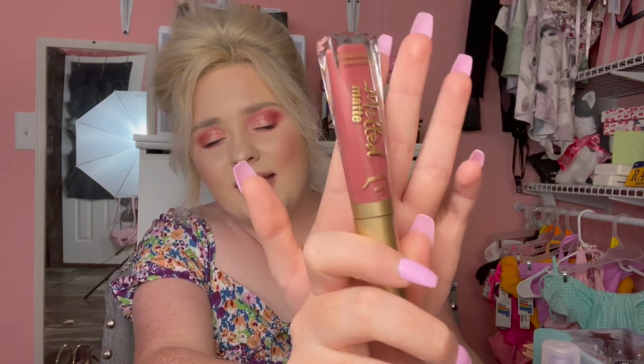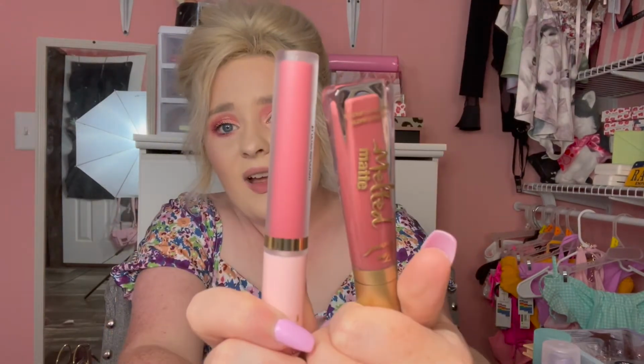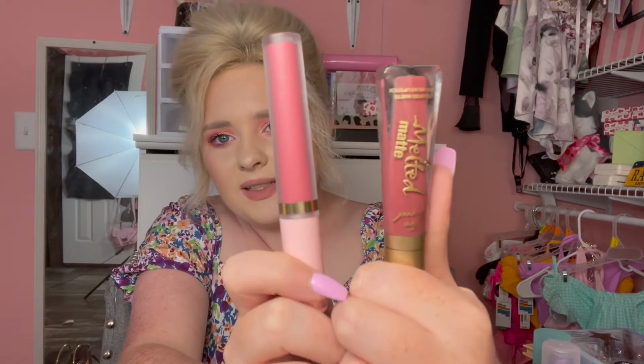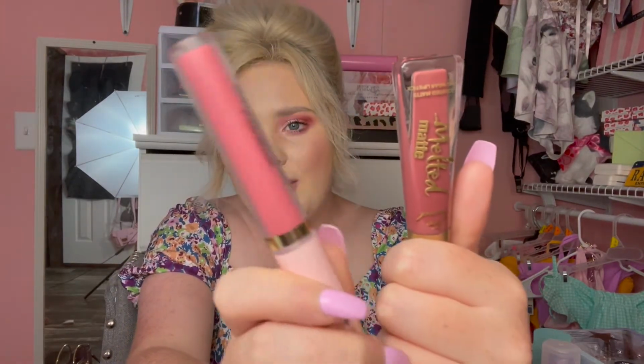Like, I have other shades that I grab for a lot is what I mean. So I wanted to pick up another shade. This one is called Suck It. What a beautiful name that is. It's like a rosy pinky nude shade. That's what I just described this one as, but they are very similar. This one looks different than this one, is all I can say. I feel like this one's going to be brighter.